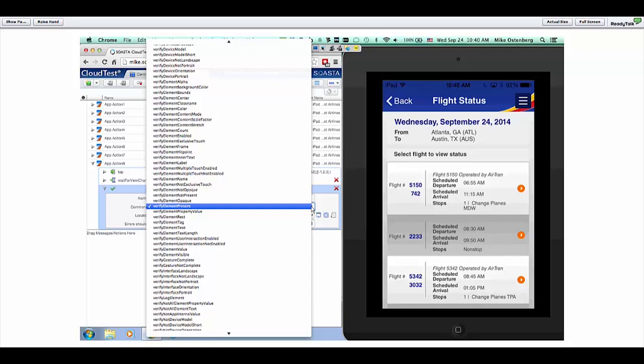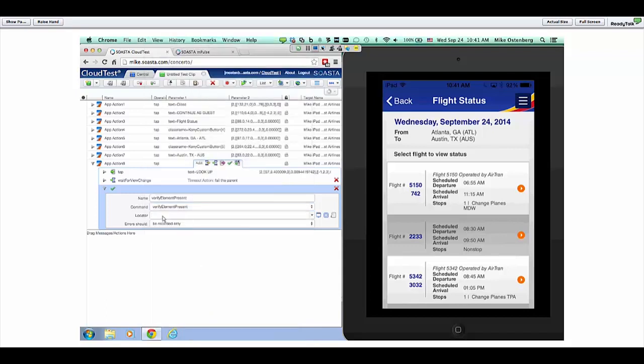Or you can take screen captures. You can actually take a snapshot of the page as it appears now, and when it plays the test back in the future, take a snapshot then too, and compare those, and if those are different, fail the test. So in this case, if we wanted to verify that it has this element present that has the flight, I'll just use verify element present. And down here where it has a locator, this is where we type in the properties of the item that we're looking for. Now if we know them, we could just type them right in here.